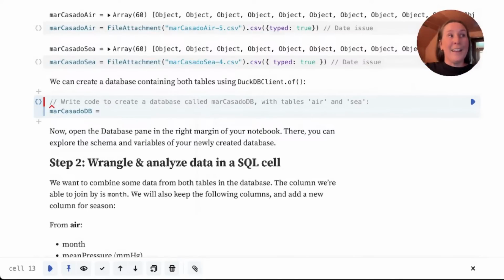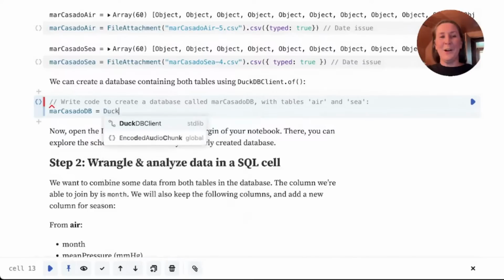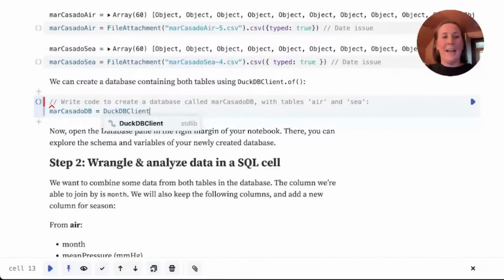The way that I can create a database, which I think is so cool, is I am going to use the DuckDBClient.of method, and within curly braces, I can give it the name of what I want the table to be called in this new database, and the array of objects that I want to make up that table.